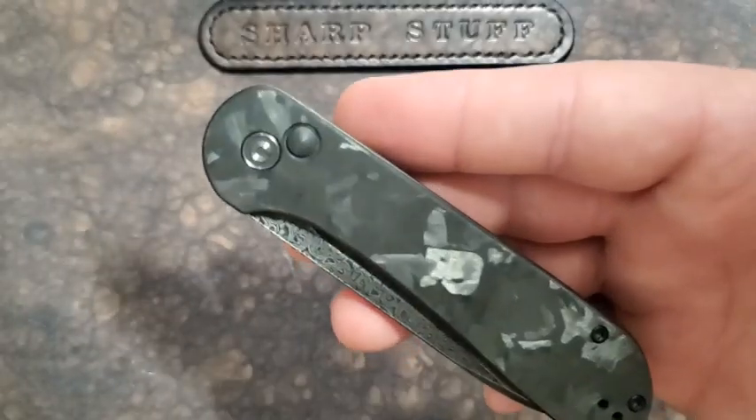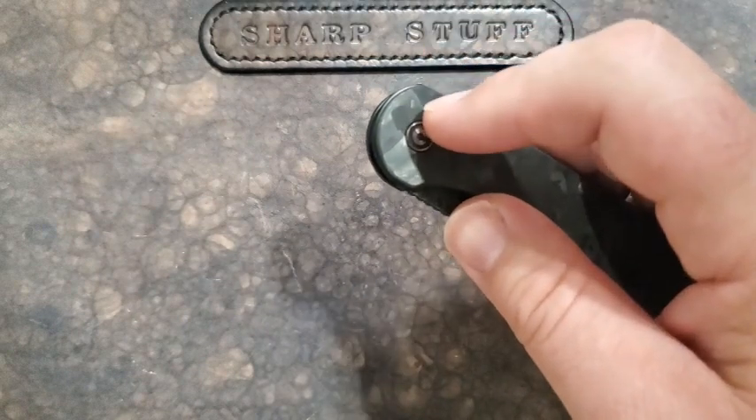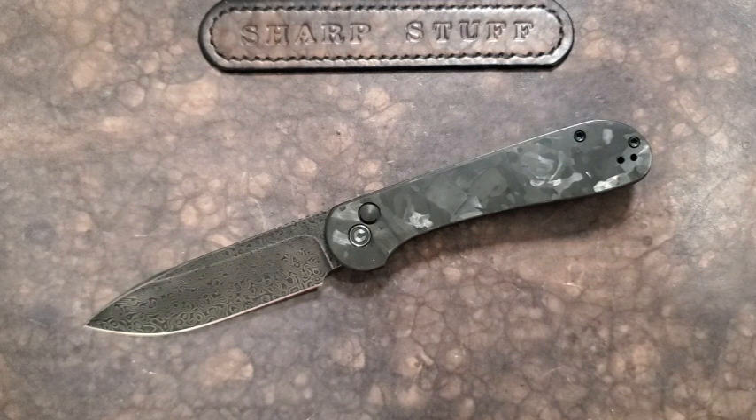The problem is this option doesn't allow for a flipper — the blade is locked closed and cannot open from a flipper tab. You'd have to redesign the whole lock to add another mechanism. A thumb stud presents the same issue since the blade is locked closed. Opening one-handed requires some manipulation; two-handed is straightforward — just release the blade and open it. On the positive side, this does allow you to get your fingers out of the way with no risk of injuring yourself. Those wishing for a flipper or thumb stud — those aren't really possible as this is currently engineered.